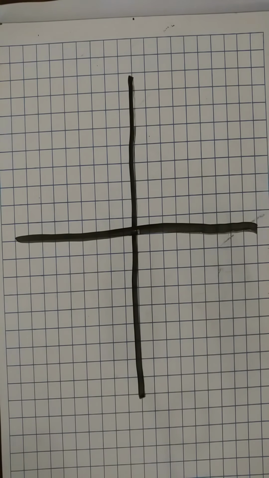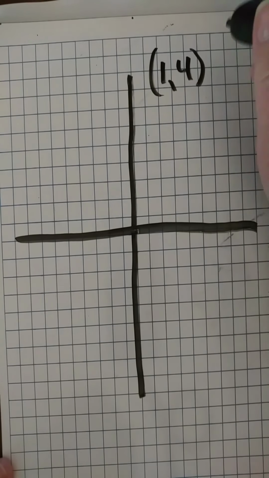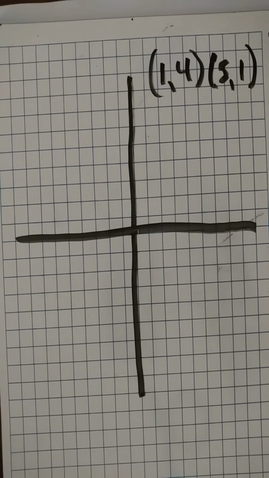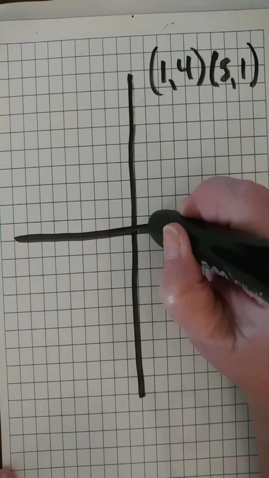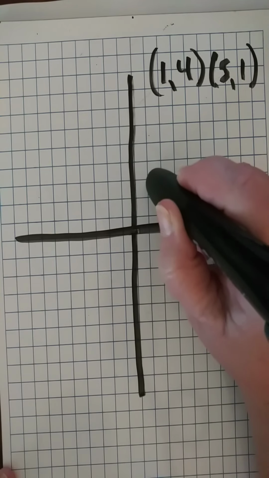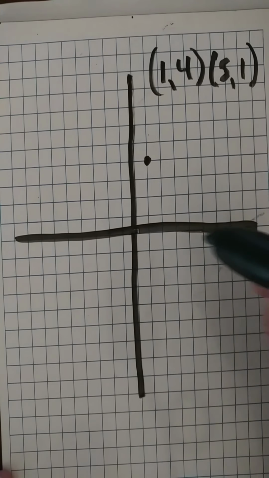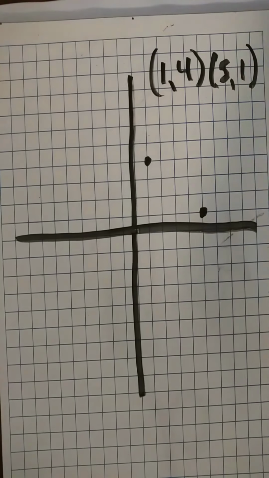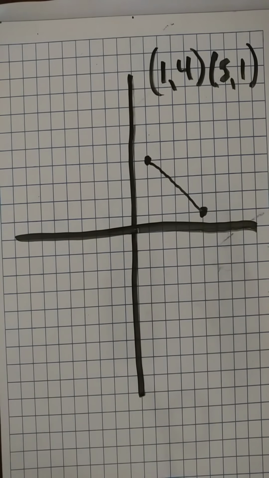And let's find the distance between 2 points. Let's do point (1, 4) and (5, 1). All right, so remember, the first number tells us how far to move side to side. Second number tells us how far to move up and down. So for my first point, I'm going to go over 1 and up 4. So 1, 2, 3, 4. Here's my first point. My second point is (5, 1). So I'm going to go over 1, 2, 3, 4, 5, and up 1. Okay, so what I'm doing is I want to find the distance between those 2 points, okay?